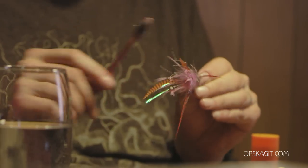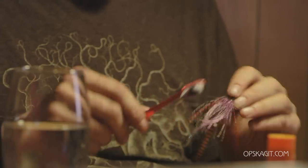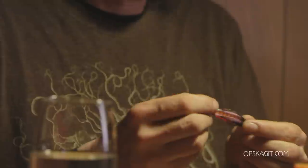After I've assembled them, and even before I put a hook on all of them, I get them wet and I brush them out even further. I brush them out to the point where, as Trevor likes to say, they've lived a few days, they've fished a few days before I even swing them in the river. It just softens them out and gives them exactly what they're going to be.